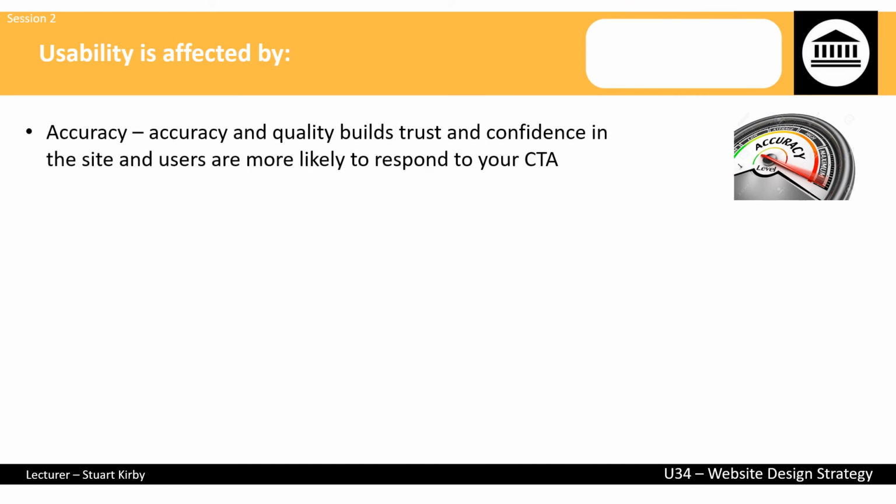Finally, accuracy is an important thing. Early on we talked about language in terms of grammar and spelling, but this is slightly different. This is where if you're talking about cars, you need to be coming from a position of expertise. So this is where you need to do your research. You need to make sure that you've got good facts and figures and data, and correct facts and figures and data as well. Because if people see there's something there that doesn't sound right, then you'll lose the trust and confidence.